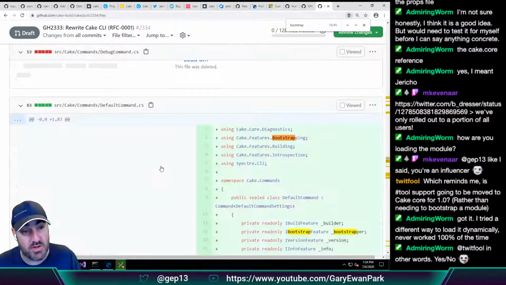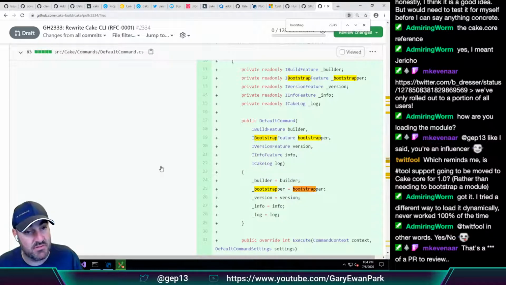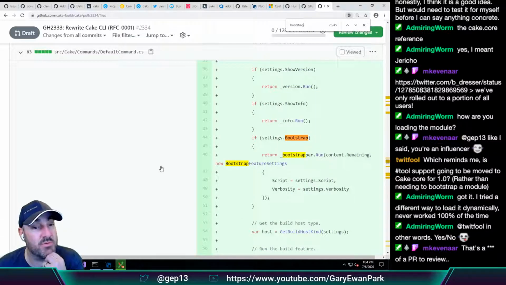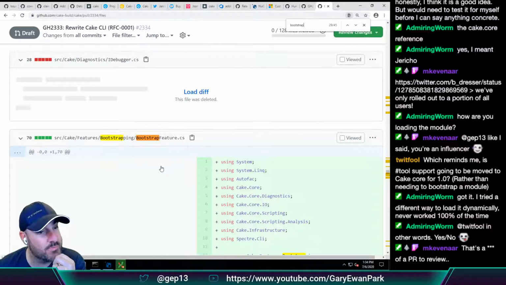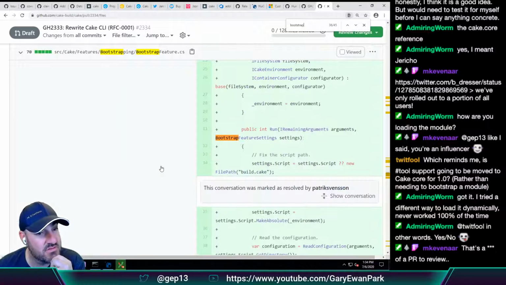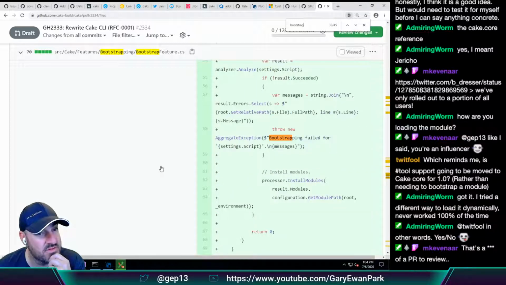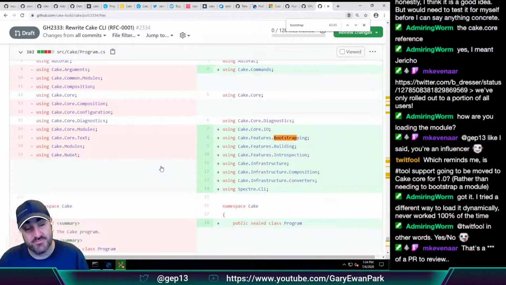He's maybe moved it somewhere else. Default command does bootstrap stuff. Bootstrapper.run. It's still only if it's in settings. Bootstrapping feature. Yeah, I don't know.